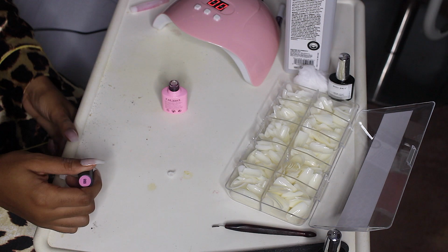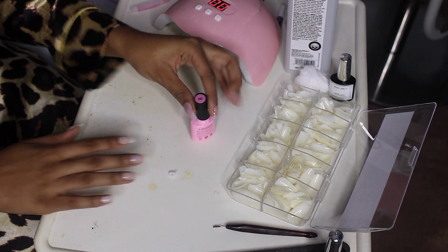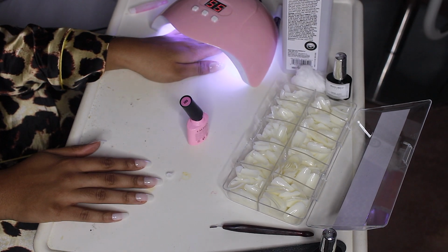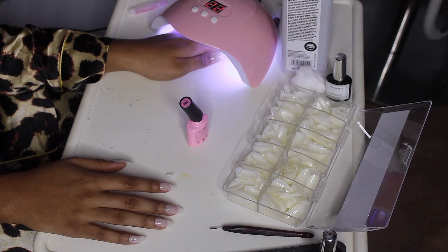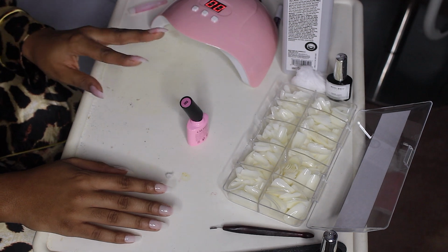But I love this look. It looks really natural, and that was kind of the vibe that I was going for. I don't know, I just love really pretty simple neutral nail colors. I think they just look really good. So after I put the first coat on, I put it underneath the LED light, and then I'm going to put a second coat on after I finish my second hand, and I put that underneath the LED light as well, and then I use the top coat.